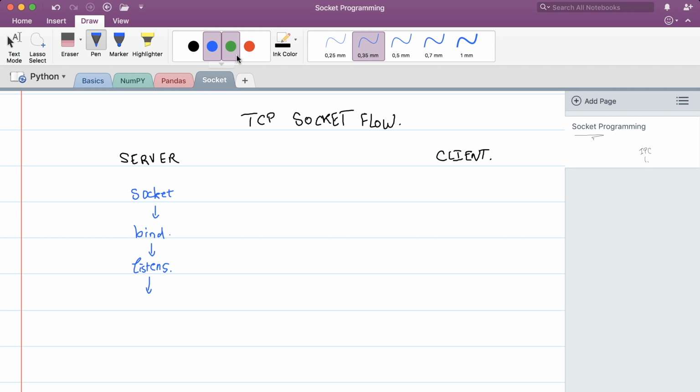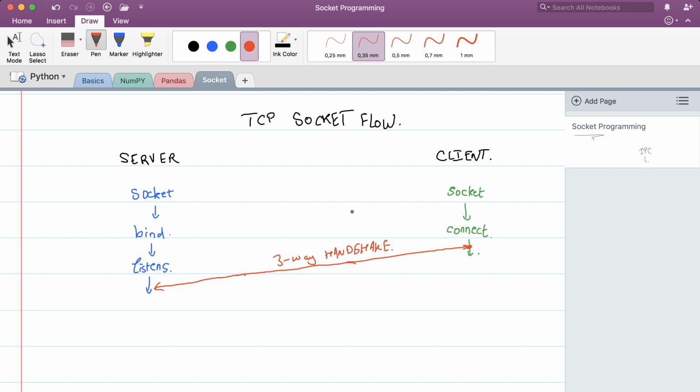The client, on the other hand, to connect to a server has to open a socket first and then ask for a connection. The keyword here is ask. So how is this asking going to happen? In TCP, this is accomplished using the three-way handshake. When the client wants to connect, there's communication between the client and the server using the three-way handshake method.